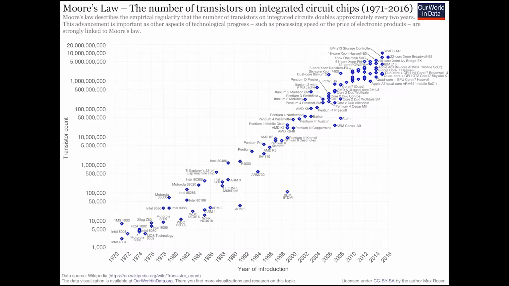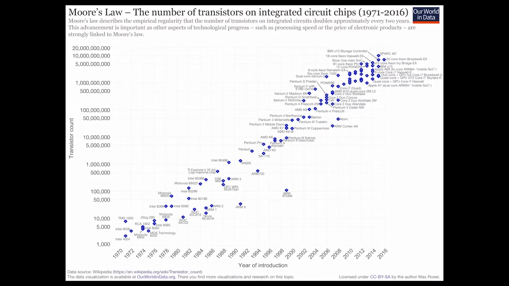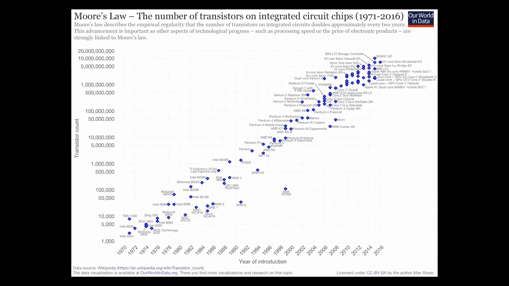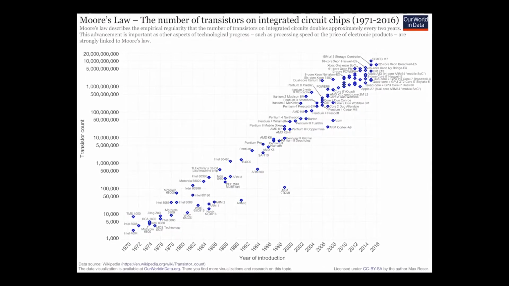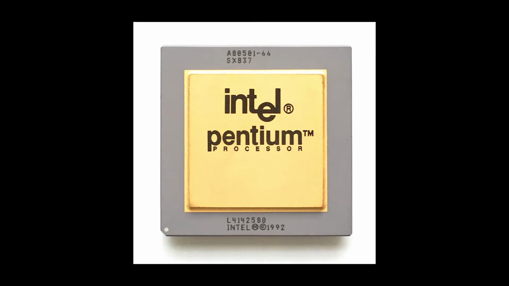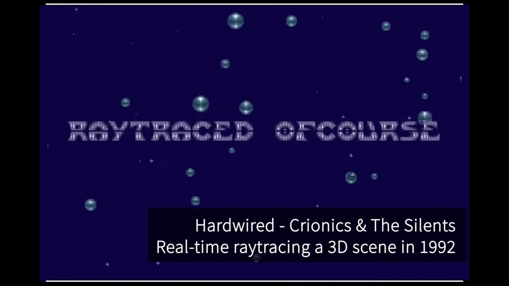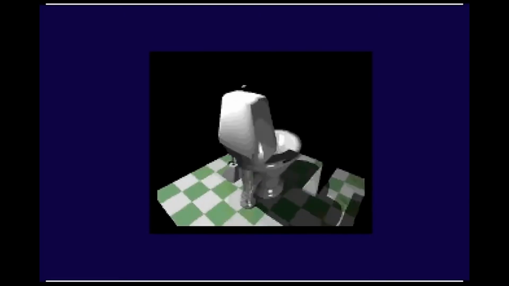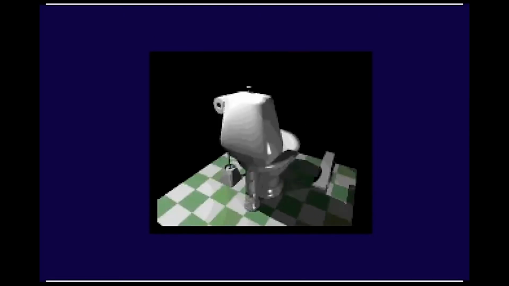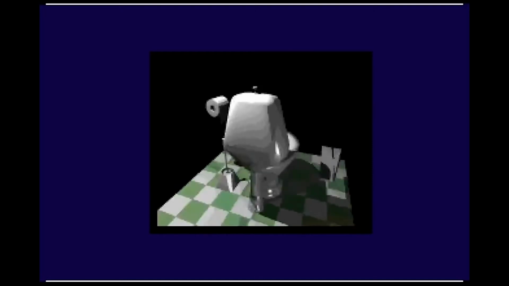In the late 1980s and early 1990s, computers were rapidly evolving. Moore's law was in full effect and computer processing power was increasing at an incredible rate. This allowed musicians and artists to accomplish more than they had ever imagined before. The raw computing power enabled primitive visual effects such as ray tracing of low-polygon 3D scenes and rendering multi-channel music in real time. This led to the introduction of software-rendered chiptune tracking tools.